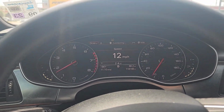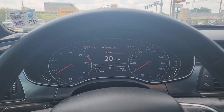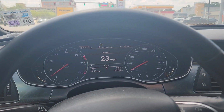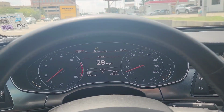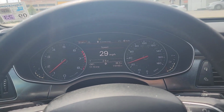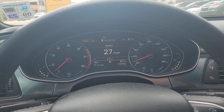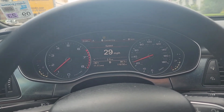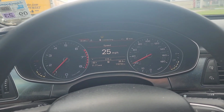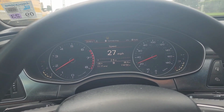Alright, so I'm going to get some new tires for the old girl. So she's at 118,000 miles. Dude, I honestly don't remember the last time I got these tires put on here now that I'm riding on. I think it had to be around maybe 80,000. So I probably got a good 40,000 miles on these tires, plus or minus a little bit.